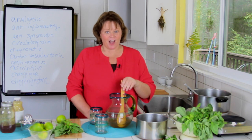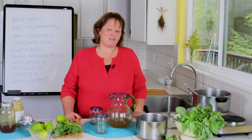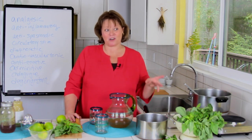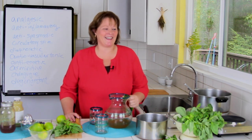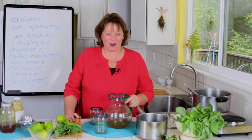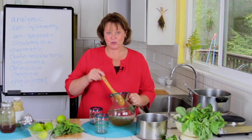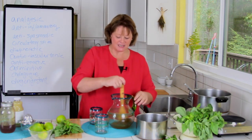If you don't want to serve it hot, I made the mistake one time of making lemonade for a birthday party for an eight-year-old boy and didn't allow enough time for the infusion to cool down, and we didn't have any ice. I served it warm and he was like, what's up with the warm lemonade? So if you don't want it warm, give it enough time to cool down or make sure you have enough ice. The honey is really nicely mixed in now.